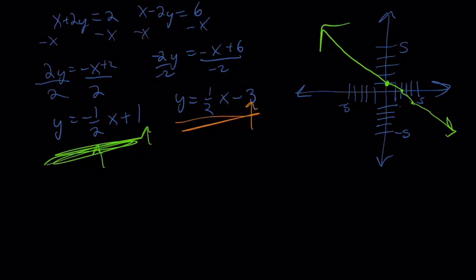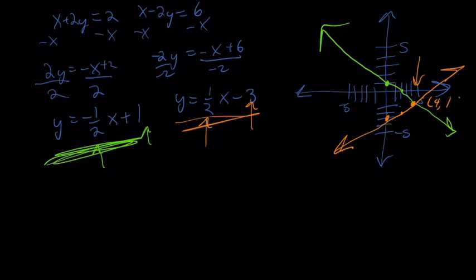Now in orange, we're going to graph y equals 1/2 x minus 3. Negative 3 is my y-intercept. My slope this time is a positive 1/2. That means my graph is going to look like it's going uphill. So I go up 1 over 2, up 1 over 2. And it looks like these two lines intersect and have one solution, so it's a consistent system, at x equals 4, y equals 1.